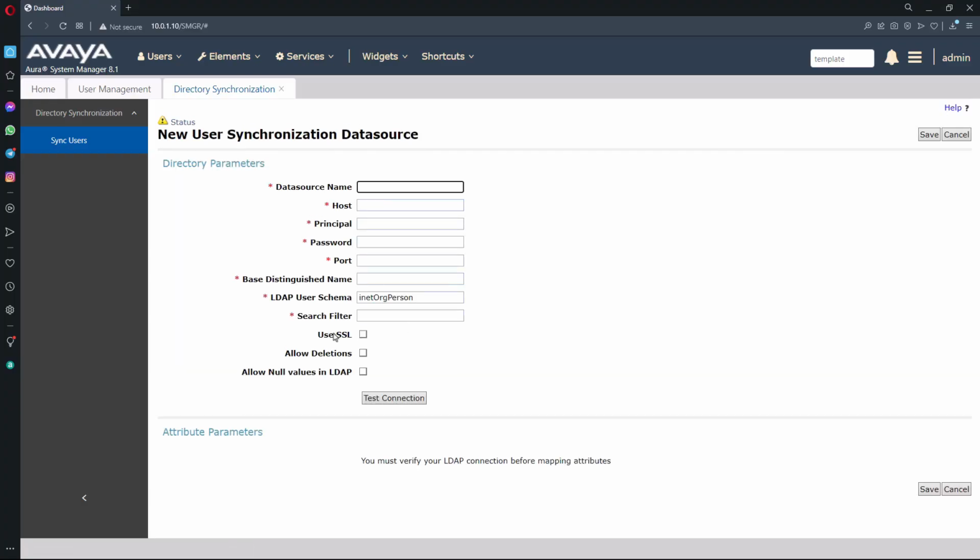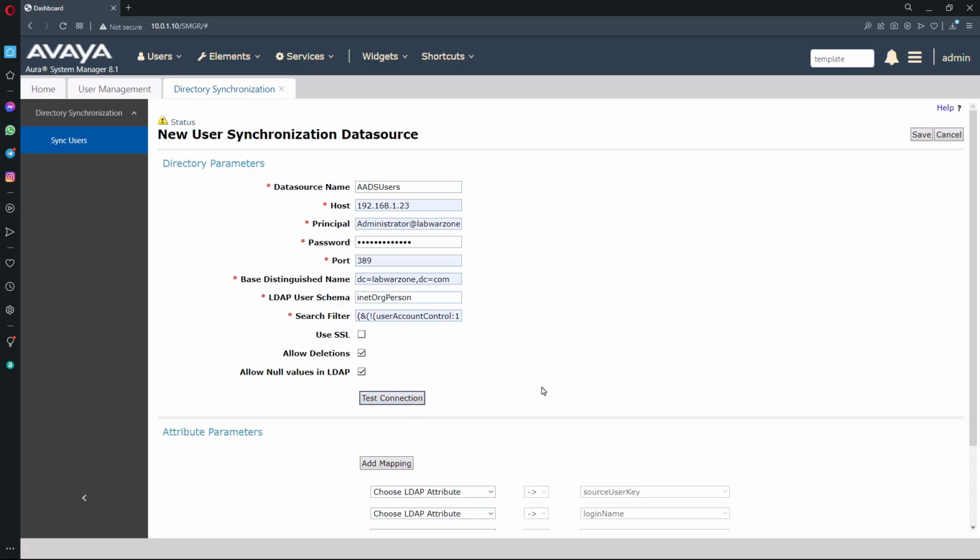For our data source name, we'll put in some value. I'll put in ADS users in my case. The host IP of our AD server, username and password to access Active Directory, over port 389, and for my base distinguished name, I'll put in my domain, labwarzone.com, and I'll paste in that awesome filter we created back in PowerShell. I'll check off these two values, then I'll test my connection.